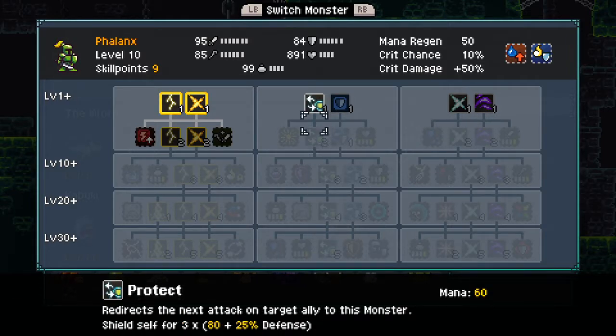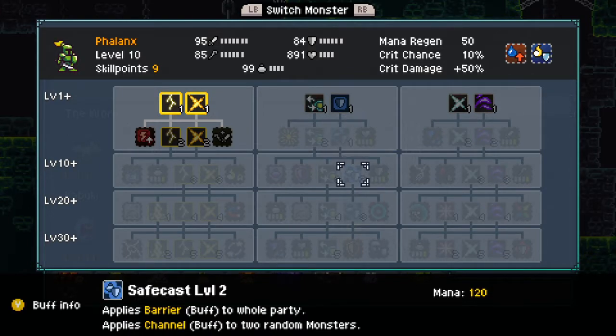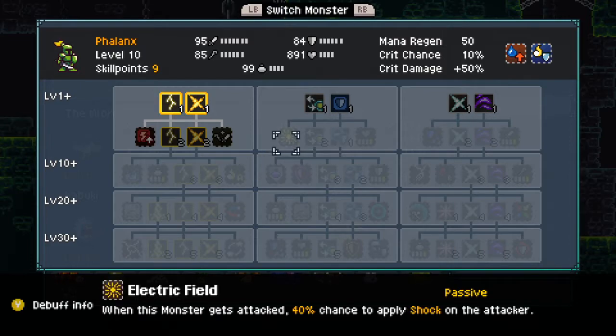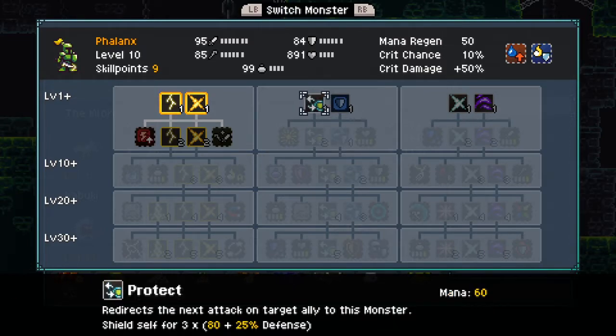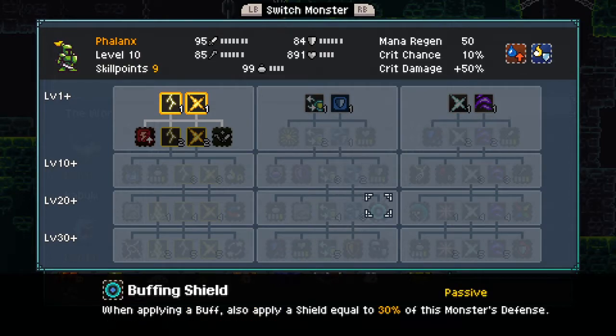I mean, I guess his protect thing, Electric Field. When he's attacked, there's a chance to apply shock on attackers. Well, if he's taking shots for other people, that works. Mana regen, 4 mana for every hit he receives. So you definitely want to... It's only the next attack, though, not like all attacks in a row, unless this gets better. Or like his other talents, perhaps.